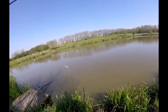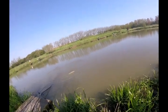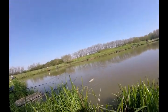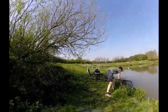Ooh, look at that tangle. It's going to go on the other one now as well. Right, let's get this fish landed. Wait a minute, Jim. Right, we've got the first fish. We had a bit of a tangle, so we're back on now. Jim had to snap his line. But let's get on to Jim for his catch.